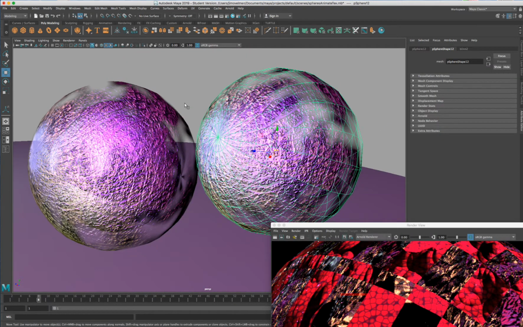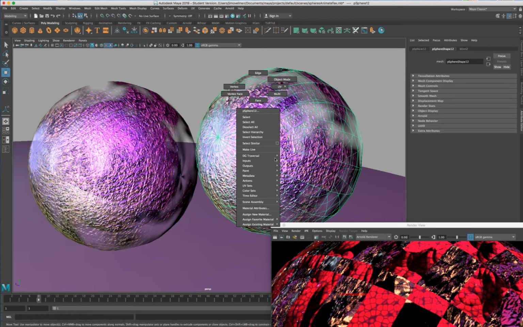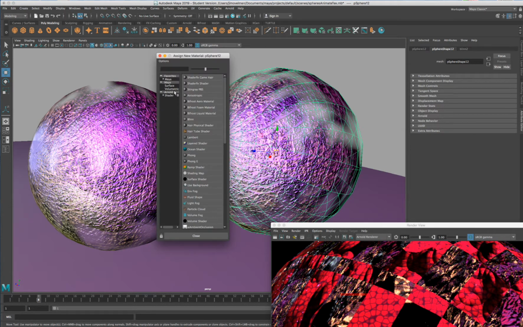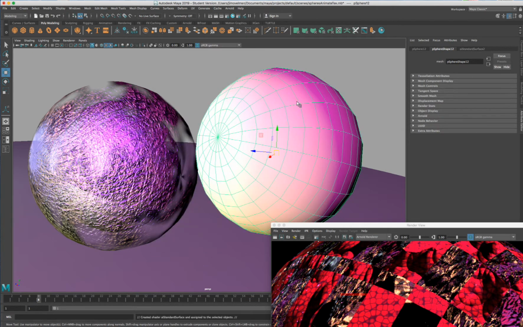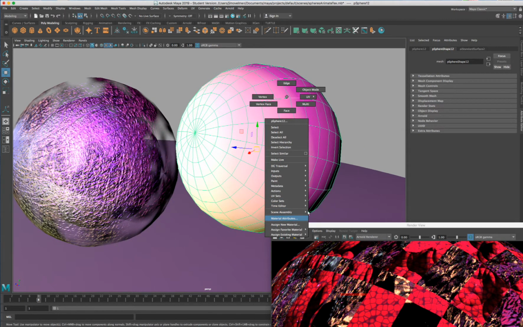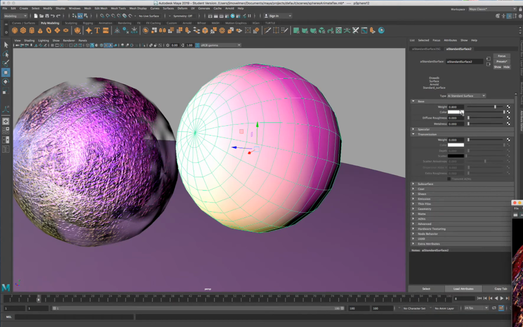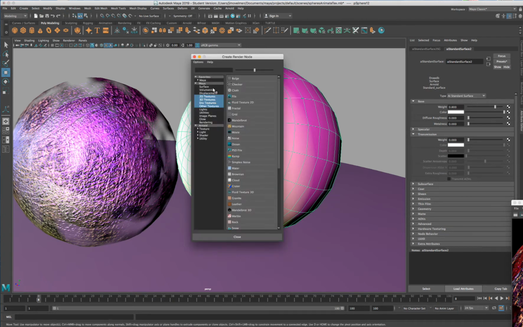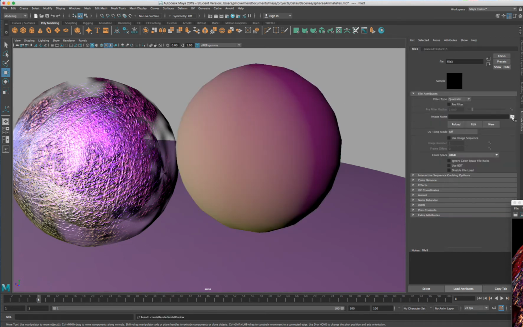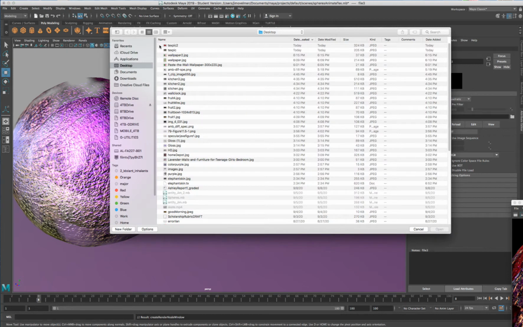Let's just practice it one more time, and from here on out, this is how we're going to add materials and render. We're going to right-click over something we want to give color and texture to. We're going to assign new material, and then go to Arnold, and likely pick this AI standard surface. This opens up, and we're going to right-click Material Attributes. Here, let's get that out of the way. All right, then we're going to click under Color. We're going to put a file texture on this one. Here I found the node under 2D textures. That's going to work. And we had elephant skin for this one.